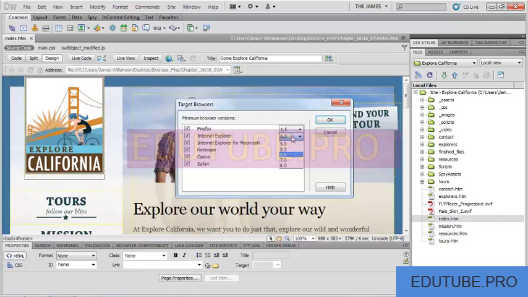So with Internet Explorer, maybe I really don't care what's going on with the 5.0 versions. And truth be told, I really don't. With Firefox, maybe you're going to check from versions 2.0 and up. For maybe Netscape, you're, well, not going to check at all. Sorry, Netscape. I had to do it. For Opera, maybe you're going to check version 8 and above. And for Safari, maybe you're going to check 2 and above. All right, so I'm going to go ahead and click OK.